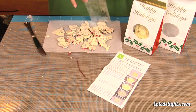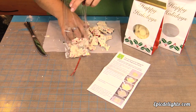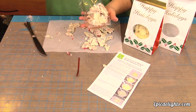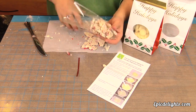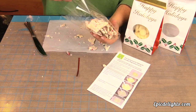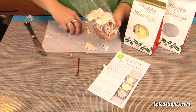Again, this makes a wonderful gift. If you're on the go and you're going to see some friends for lunch, this is a great little something. It also makes a wonderful treat for your kids to take to school, to give to teachers. And it's really a wonderful project to do with kids. I have thoroughly enjoyed doing projects like this with my three-year-old niece. She just absolutely loves to get into the kitchen and create. This is a very easy project for kids to get in the kitchen and work with mom or dad and do something fun.